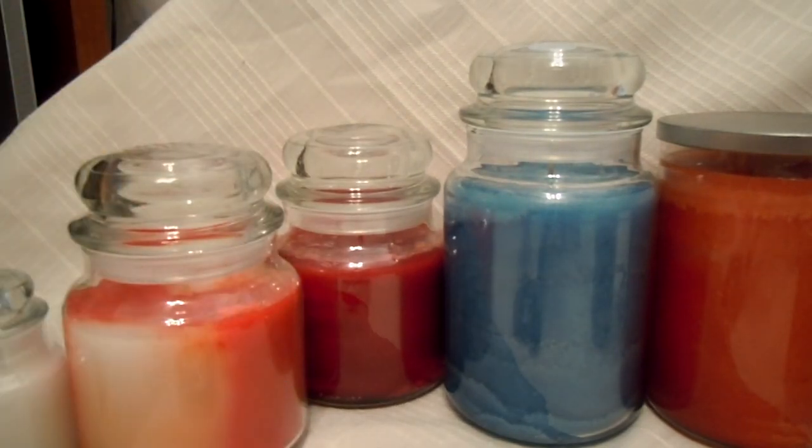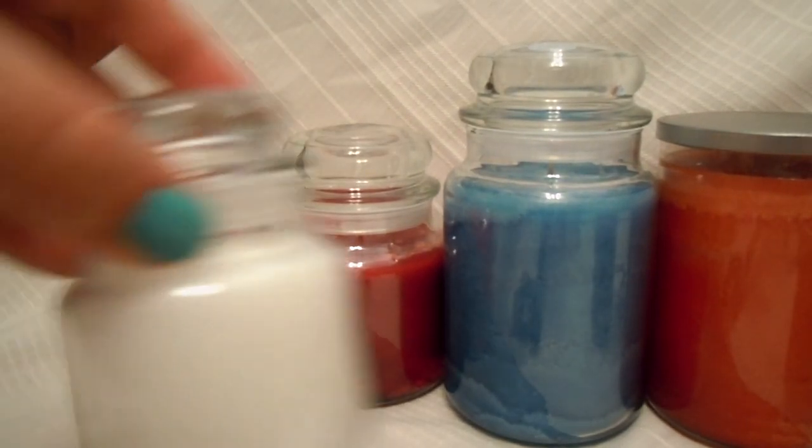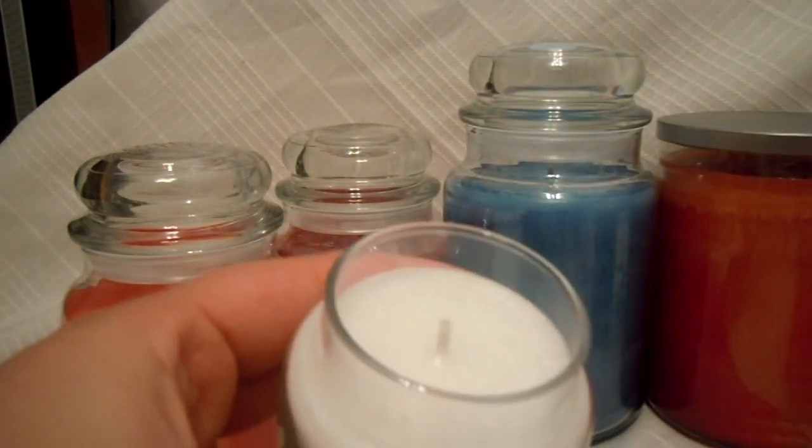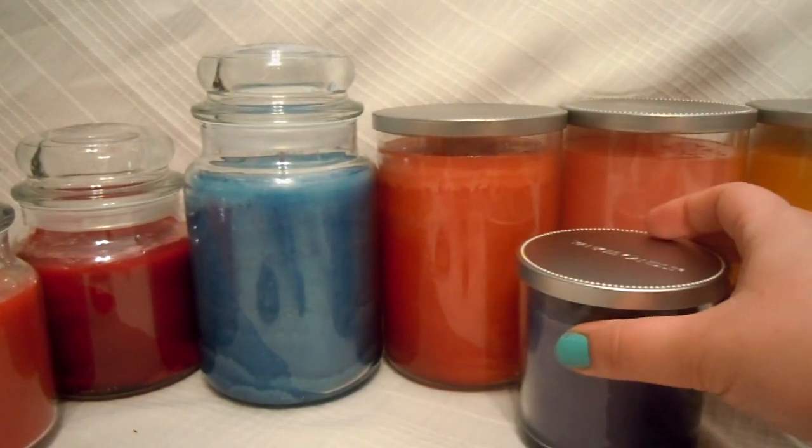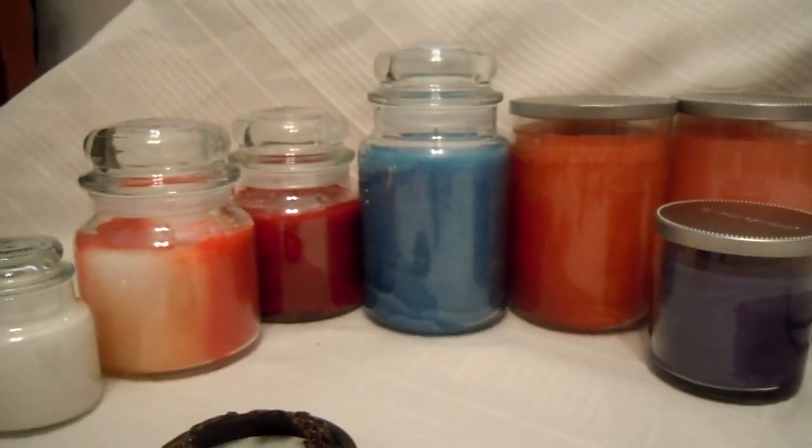And then you get to smalls. This is the small jar here, just a little baby. Also, they all have 1 wick for the jars. And then we have the small tumbler, which is just a fraction smaller than the large one. So those are the sizes.